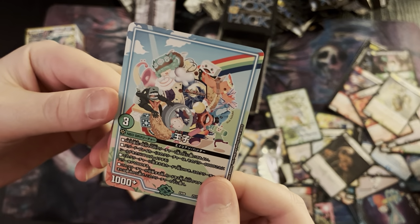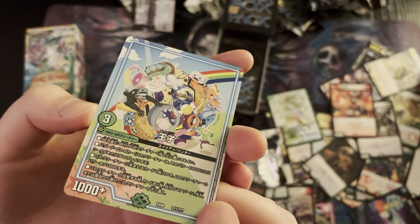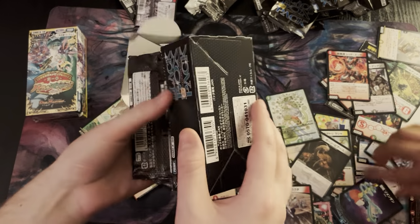That game was a blast. I wish I played it more. I'm legitimately stoked to be holding a Katamari Damashii card right now. Good. Let's see how many packs we have left.